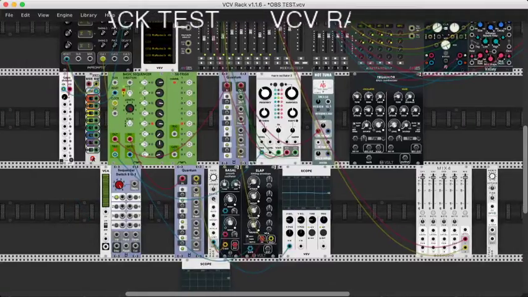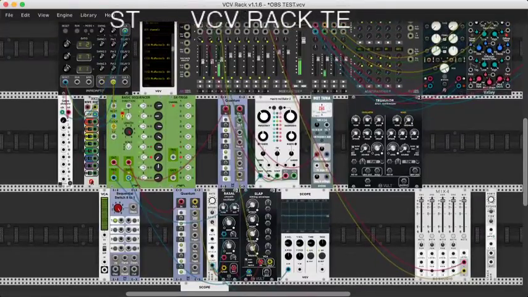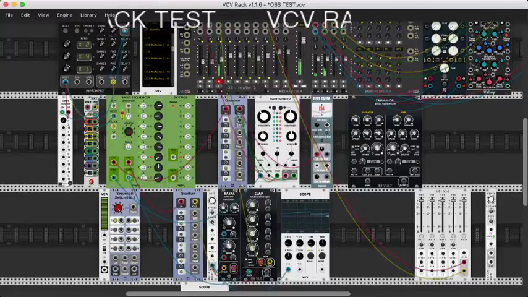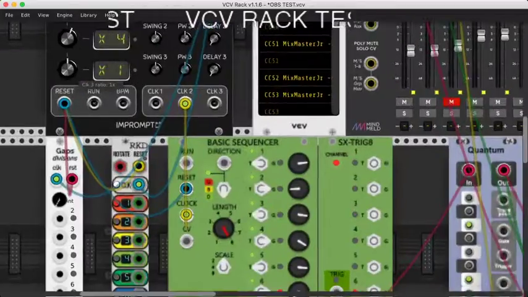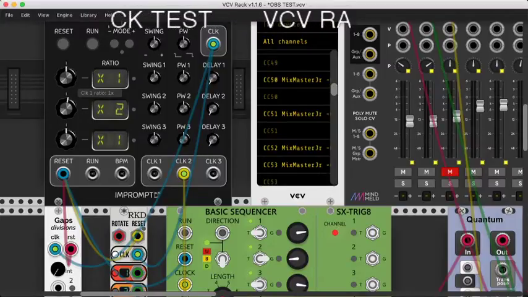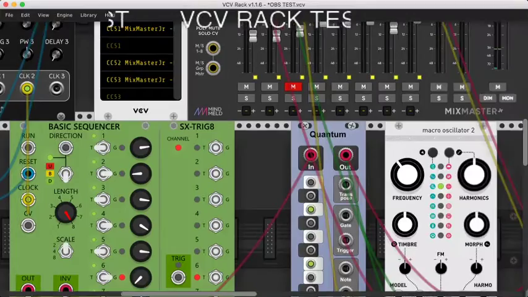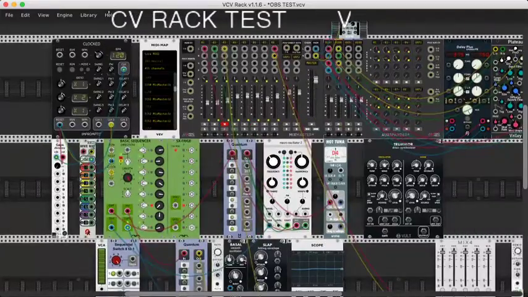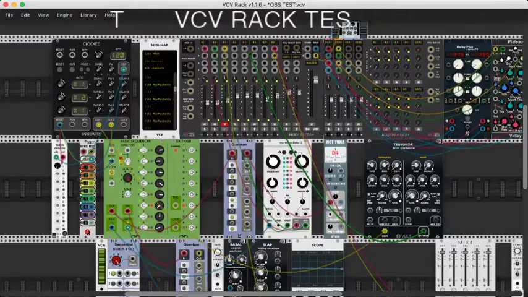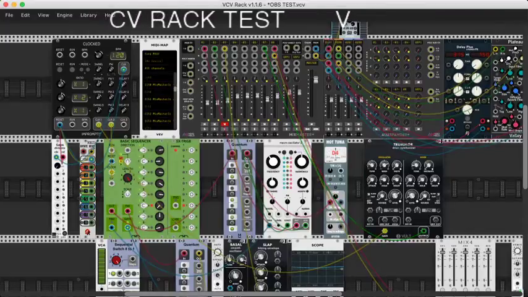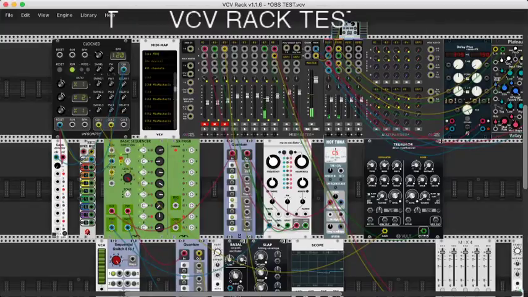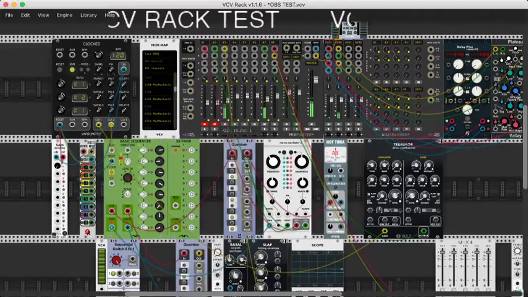And if we want to run, let's say we run this clock off of, we'll make that run twice as fast. Sorry, let's mute that. Gonna run that sequence we had off of a multiplied clock. We're gonna put this clock back, and we're gonna get a kick drum going in here. And I'm going to run the kick drum individually so that it's, there we go. So now I've got a kick drum.